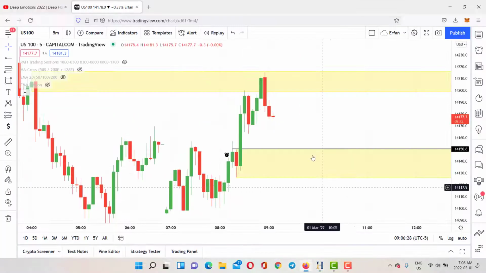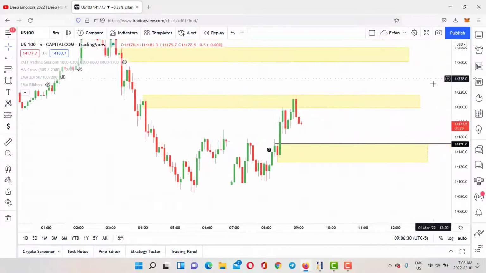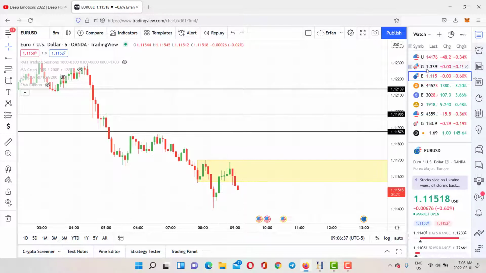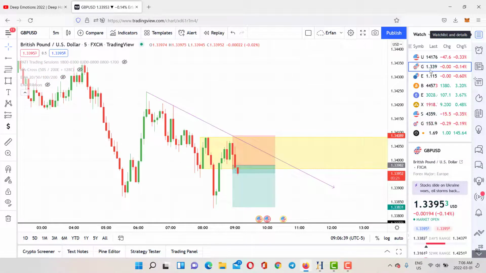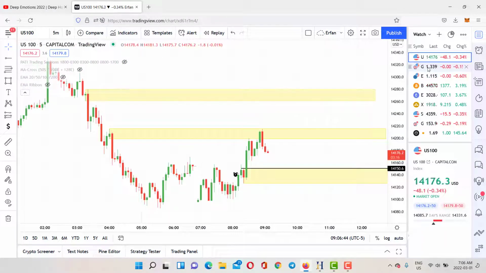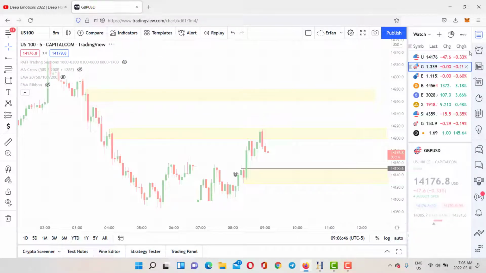But it could be a really profitable day, because we have three momentums: NAS100, EURUSD, which is the same thing happening, and also GBPUSD that I'm in. So I'm not going to get into another trade right now, because GBPUSD is absolutely enough. And let's see what happens.